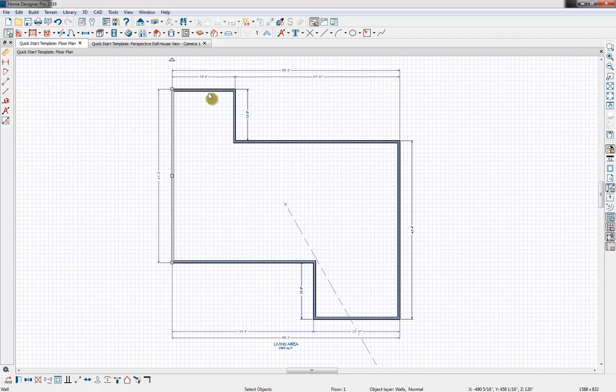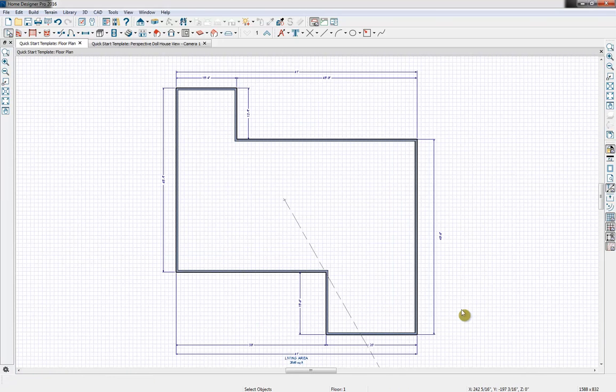Now when we're adjusting the dimensions of walls, we're always going to want to start on one end and rotate around from there. So we don't want to jump around to various dimensions because every time we adjust a wall, it's going to adjust its adjoining walls. And what I mean by that is when I adjust this to 12 feet 9 inches, notice how when I hit enter, this dimension obviously changes as well because it's going to pull this wall to meet up with the wall we just moved. So we're always going to want to pay very close attention to what dimensions we're changing and make sure we're not altering the ones that we have already changed.